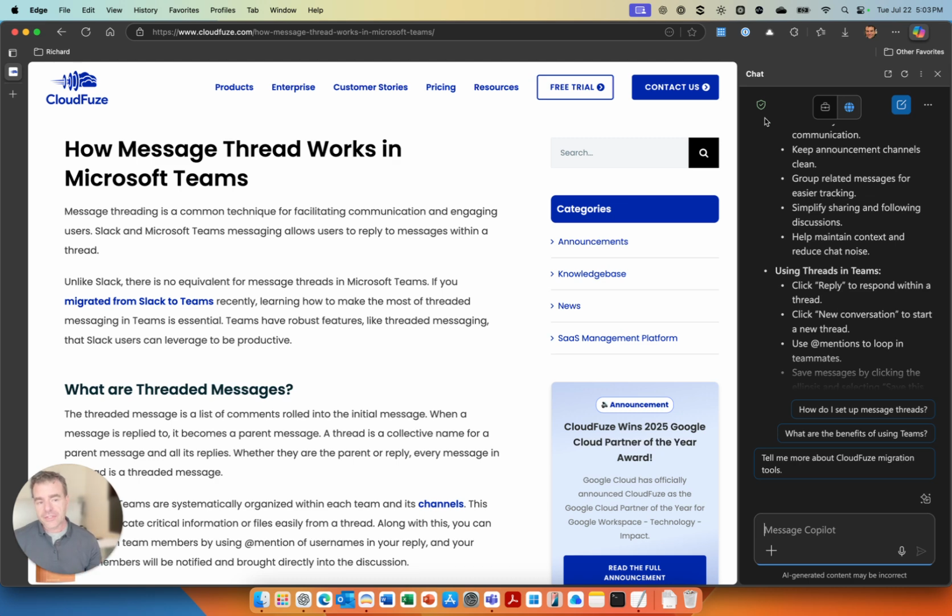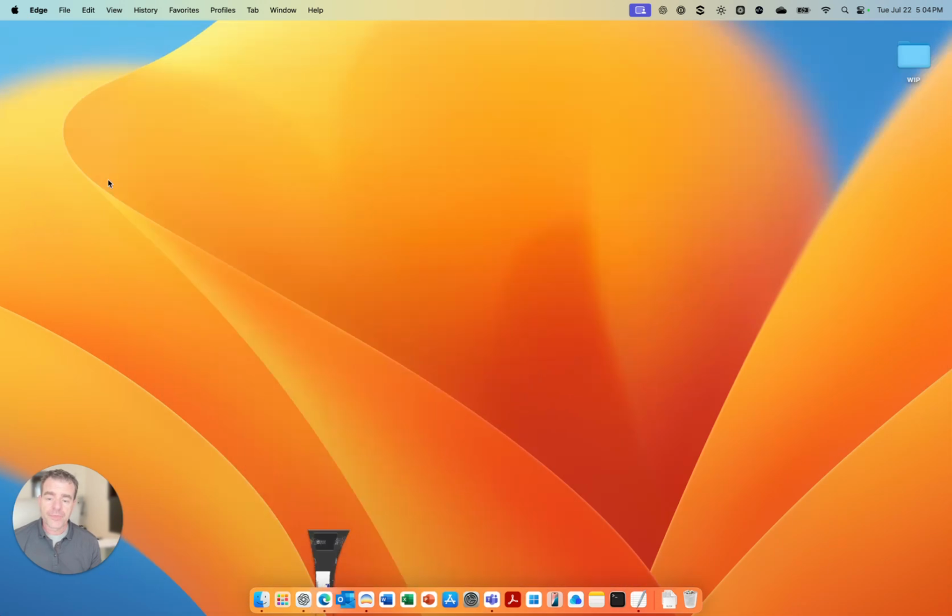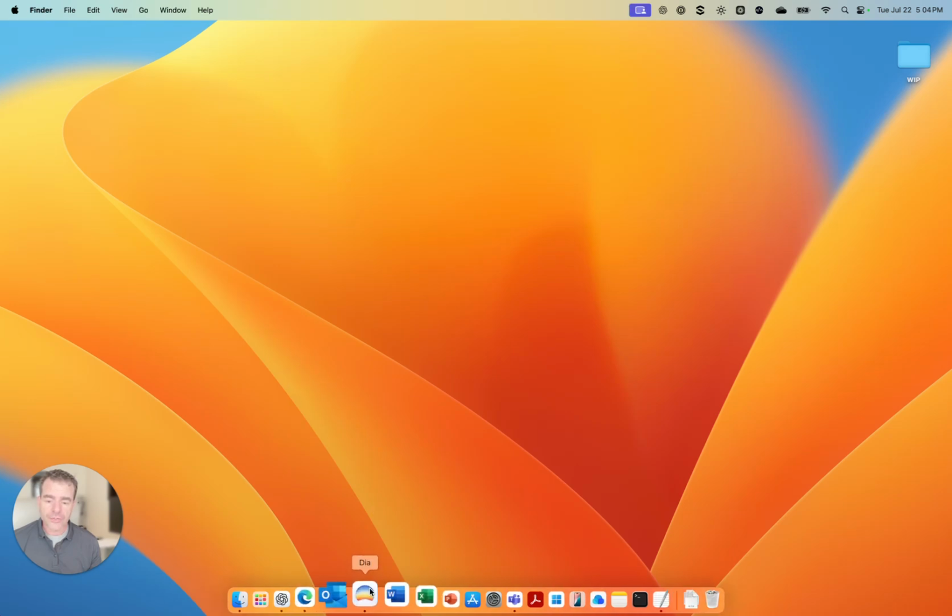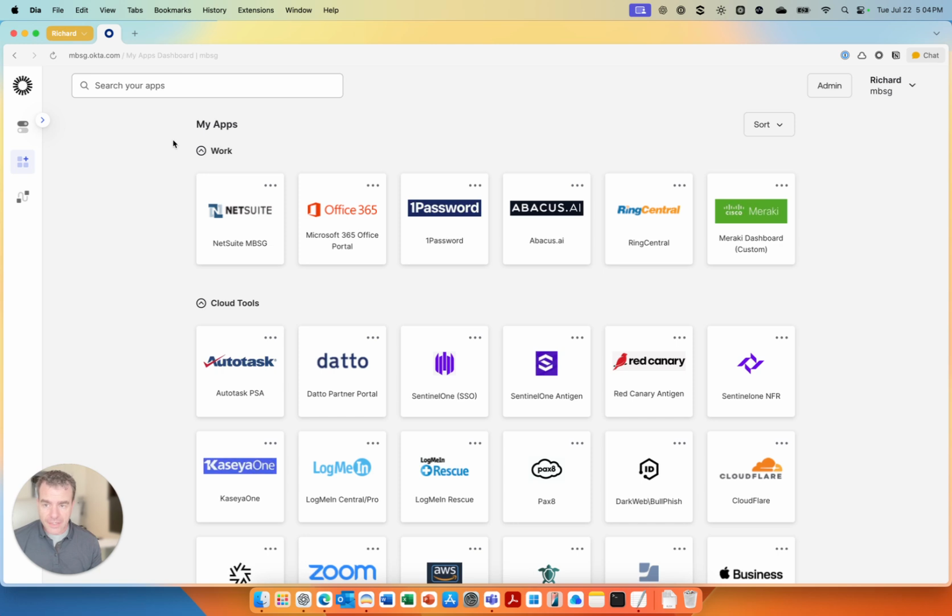It's obviously still under this compliance envelope. So that's the only one that I can recommend at the moment because we come from that enterprise computing world. With the other browsers that I'm going to show, there is not the full compliance there yet for me to put any work stuff in them, but it gives you an idea of where the world is headed. So the first one up in this new genre of browsers is Dia.